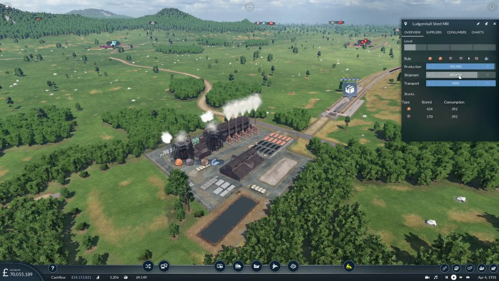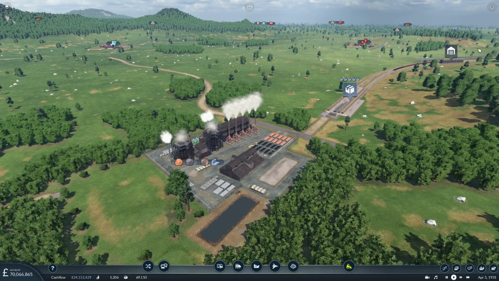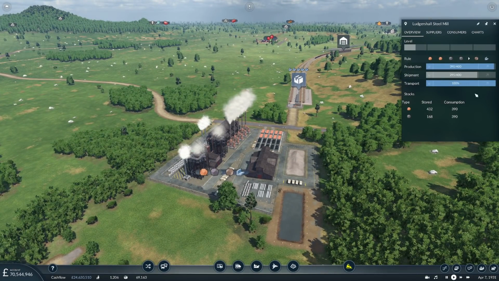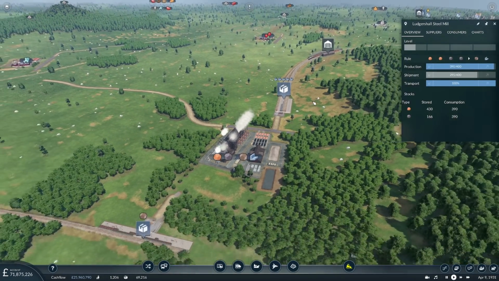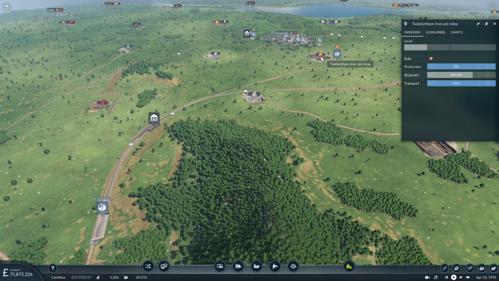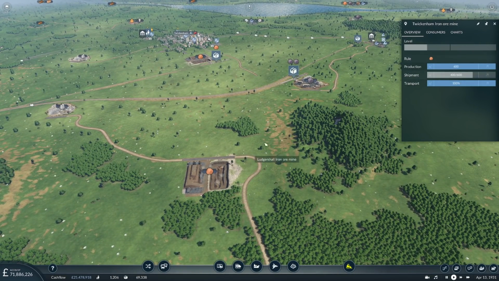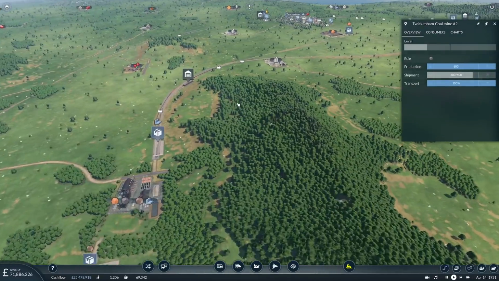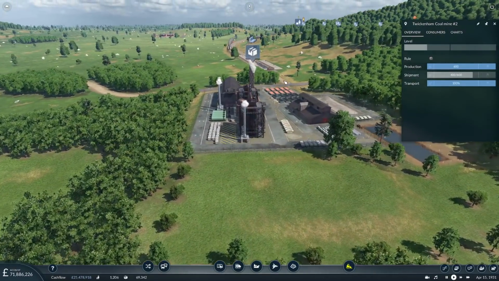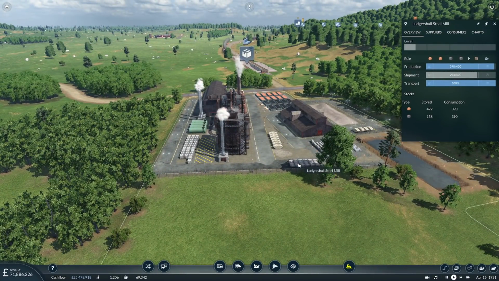Yes, there we go. We're at 295 of 400. We'll probably have to upgrade all of these trains now, because if this upgrades, which is almost there, then it's also going to trigger another upgrade here, which is going to take it to 800 possibly, and here as well. So these will need to be much beefier trains taking these. And we do have our electric loco now, don't we? Which we are going to go and put on.